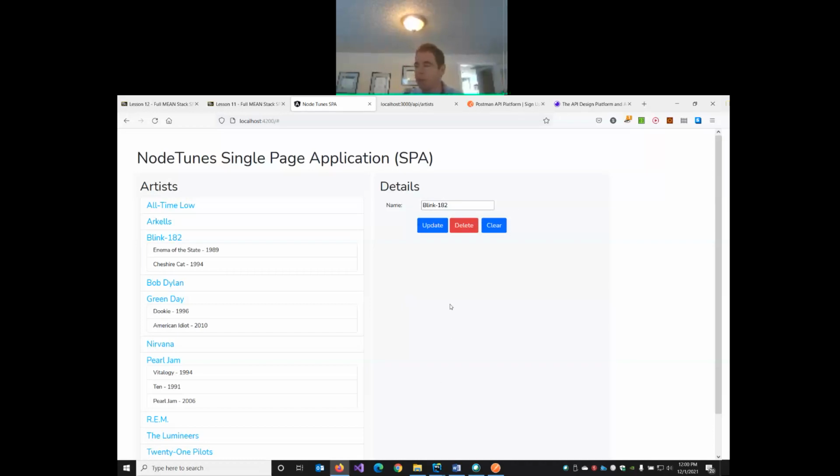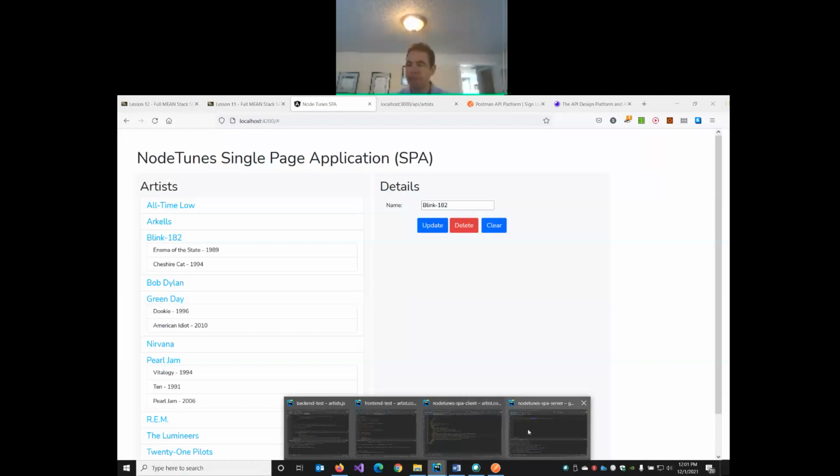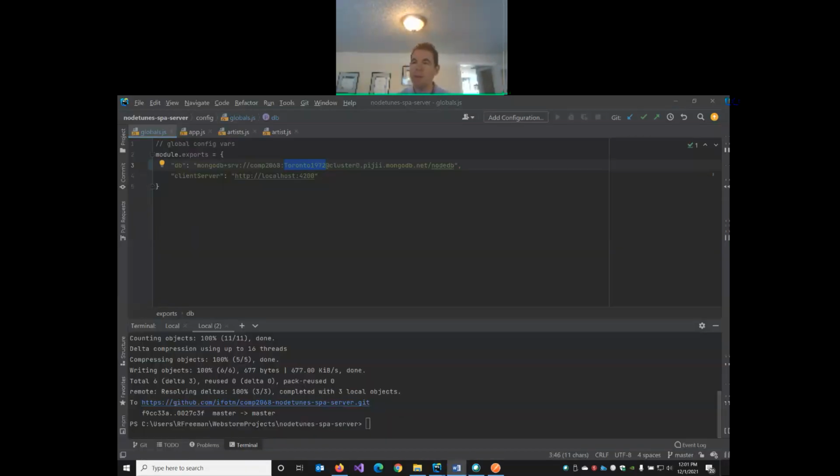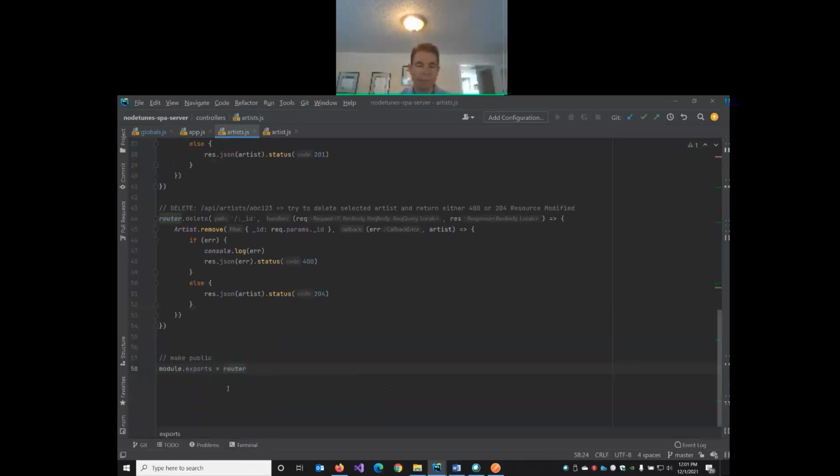So again, we're going to need that kind of cascade of update methods. So we'll start in our Express controller. And we're going to write one more method here, and we're going to use the put method in our artist controller. So we've got get for reading data, post for creating data, delete, self-explanatory, and the most common method for performing updates in a REST API is put.